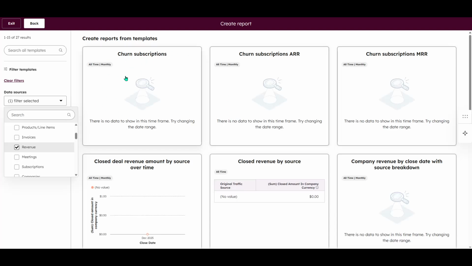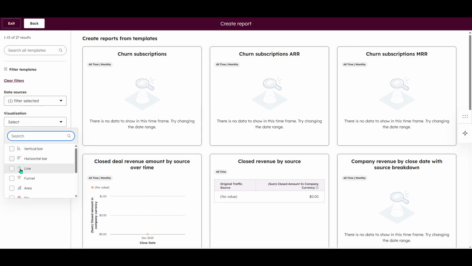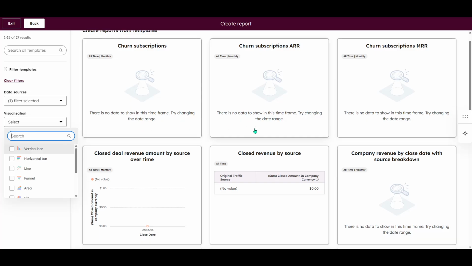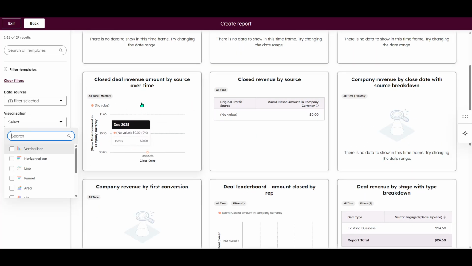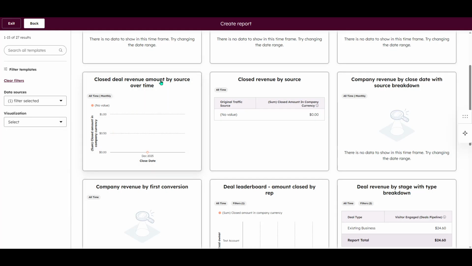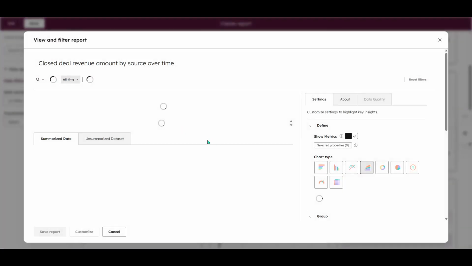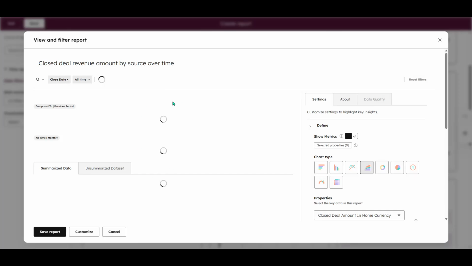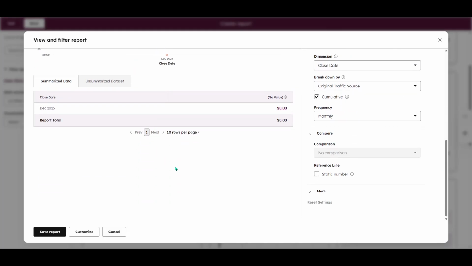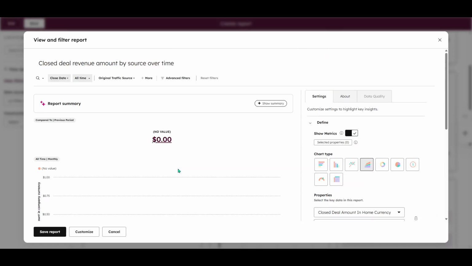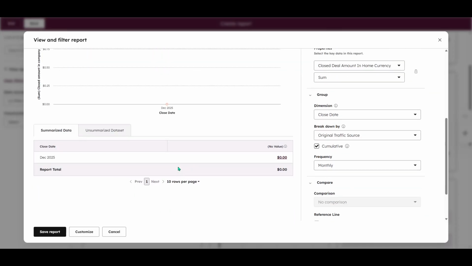If you want something tailored to a particular question, choose AI-generated report. This option lets you describe what you want using natural language prompts, and it will draft a report for you. Be as specific as you can in your prompt. Mention the time frame you care about, the pipeline or team if applicable, the currency if relevant, and how you'd like the data grouped or compared. Clear prompts help the system return the layout and metrics that match your intent.